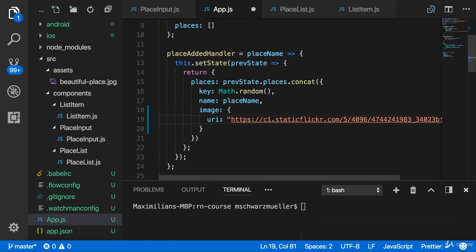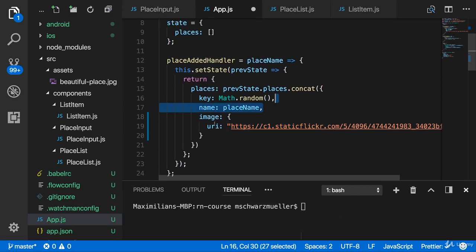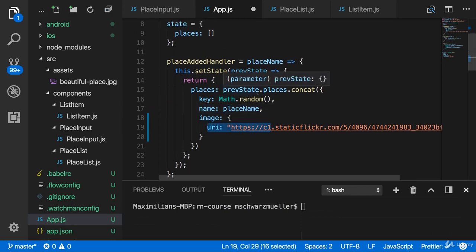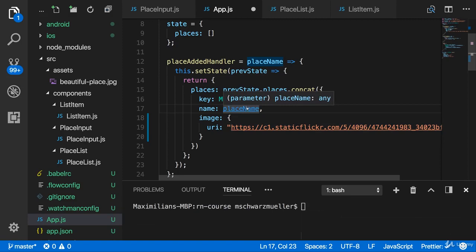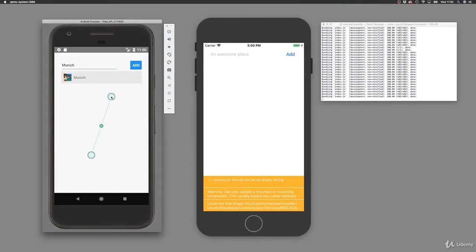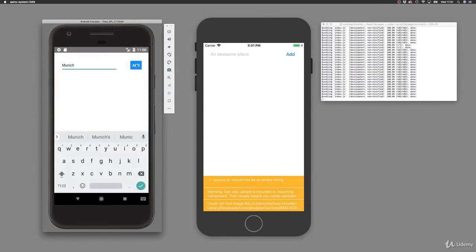Now the magic thing that happened prior to this is that React Native determined this path automatically, and it took the path of where the image would end up in the end once we ship this to the native device. Here we fetch it from the network, so from a website, so this path is always correct anyways, and there is no path transformation needed. So now we can already save this and go back to our application, reload this to really see that it works. So let me re-add this.